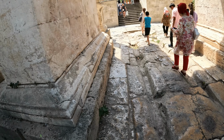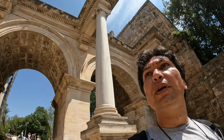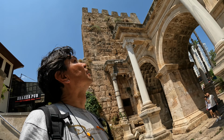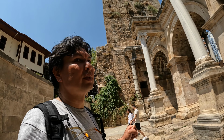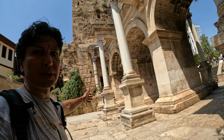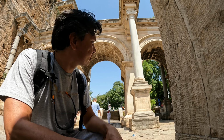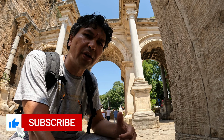And I think it was accidentally found. Some of the walls fell off. They found this place. This is Hadrian's Gate, or Üç Kapılar in Turkish. I'm in awe of the history of this place. It is amazing. I love historical places, the history and the story that it tells through the centuries and thousands of years. Amazing. Immerse yourself in the history of this gate, Üç Kapılar, or Three Gates, or Hadrian's Gate. Let's crack on.